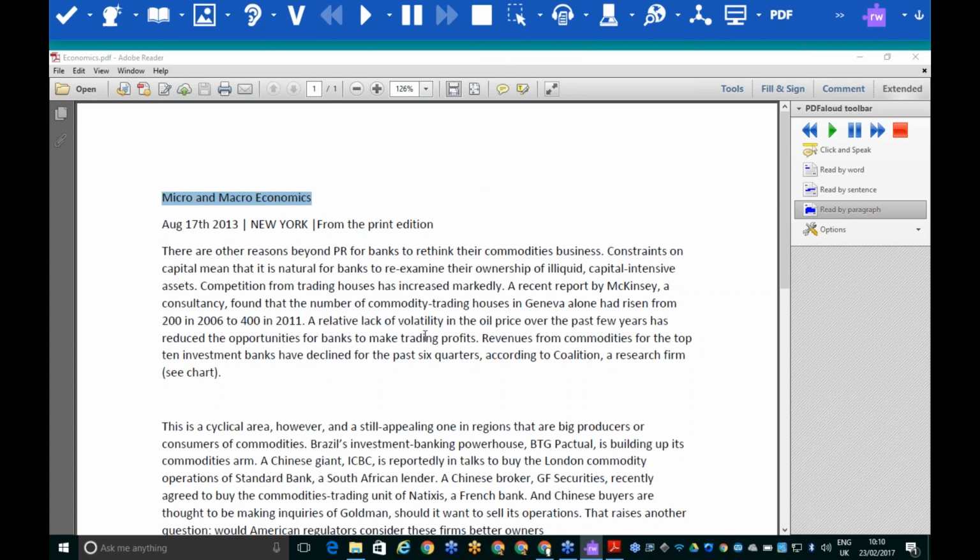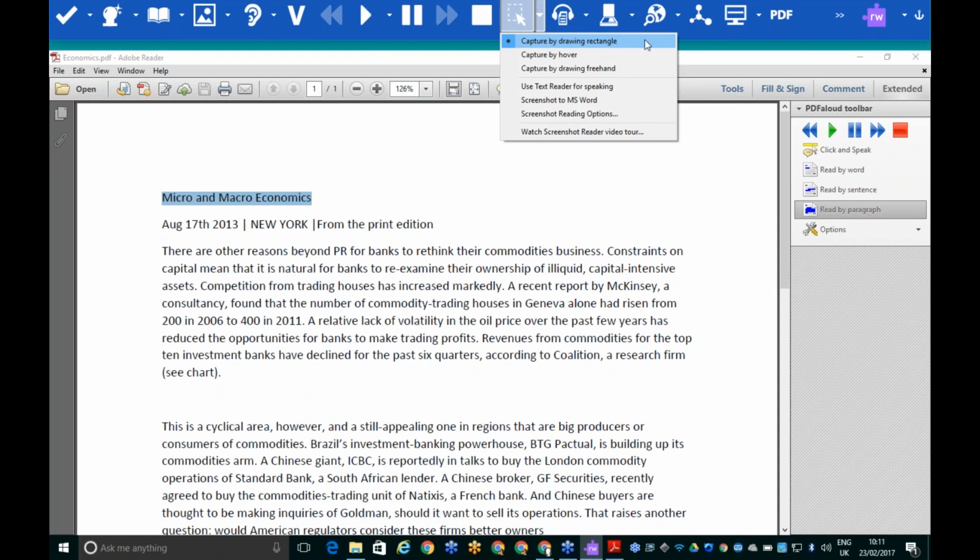Now, I'm just again going to use the PDF document just as an example, but please bear in mind that other inaccessible text would be things like JPEGs, images of text. So those electronic journals that we find in libraries, for example. And this feature will also read PowerPoint slides. The good tip for Screenshot Reader, if the play button doesn't read it and the web reader doesn't read it, this will. So we go into the little drop down, and the default setting is you will just have the one capture by drawing rectangle option.